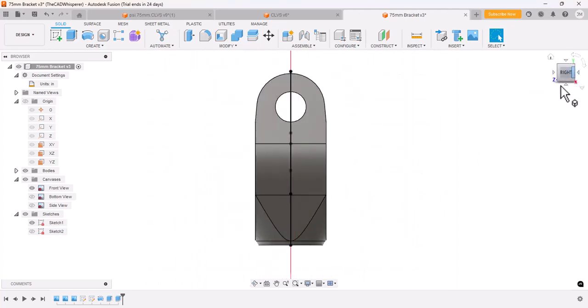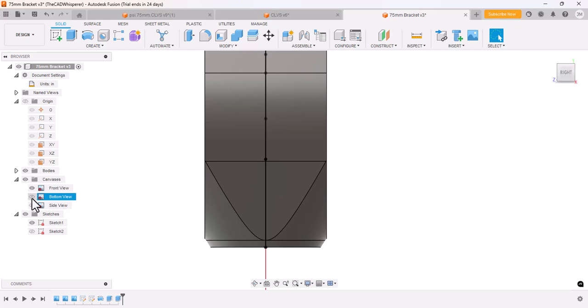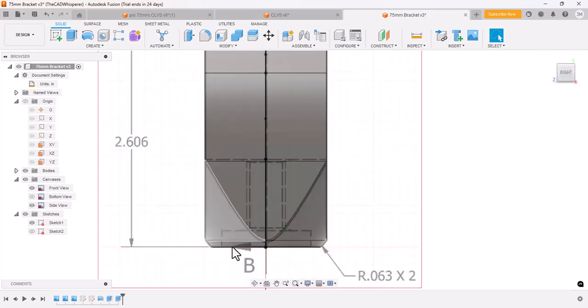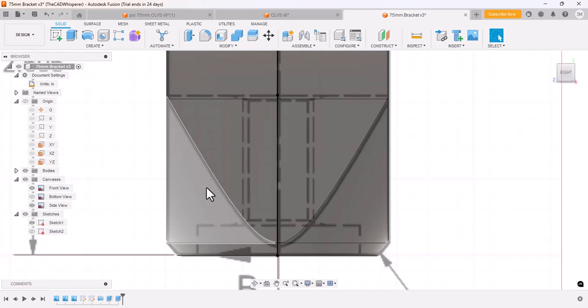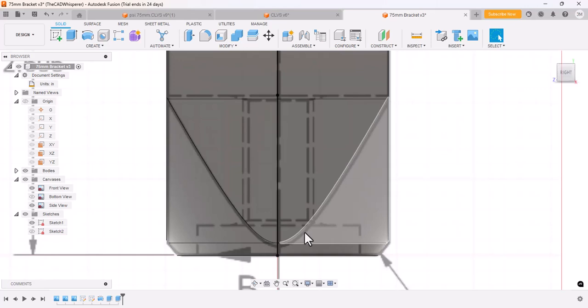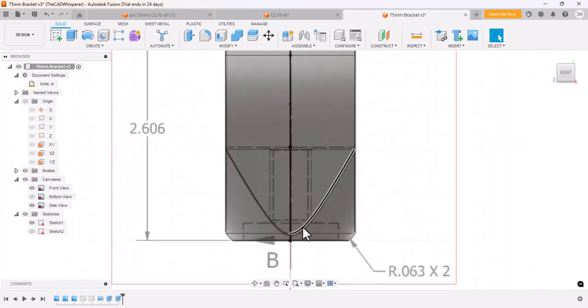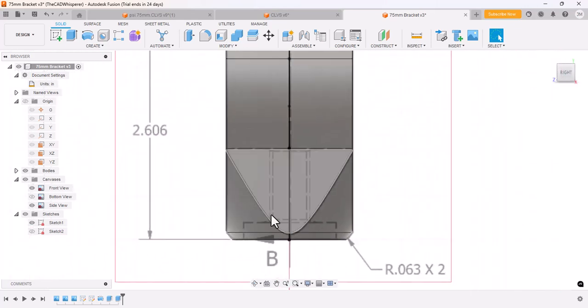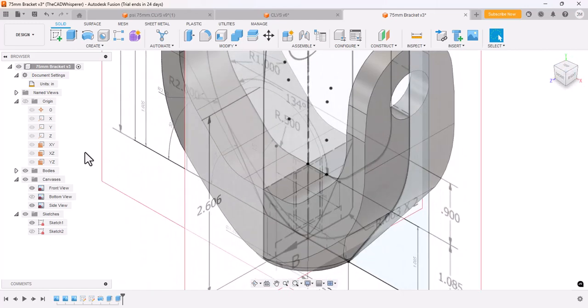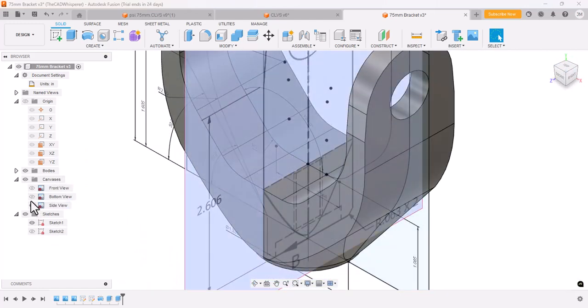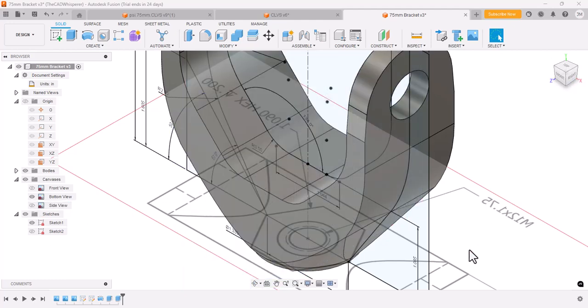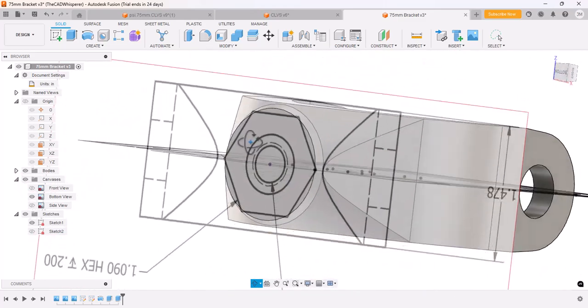And then if I look over here on this side and go to the side view, then again we see that this arc on the geometry fairly closely matches the arc on the original canvas. If we made some adjustments on that, we could maybe get that closer if we wanted to as well. And then the next step would be to turn on the bottom canvas and go ahead and cut out the hex on the bottom.